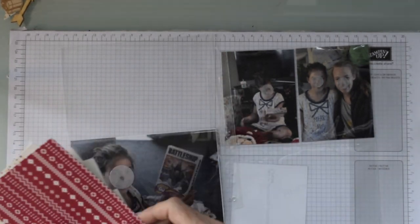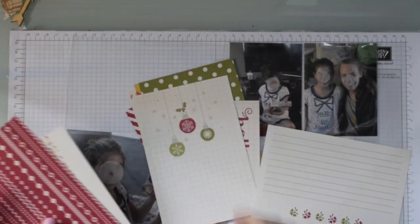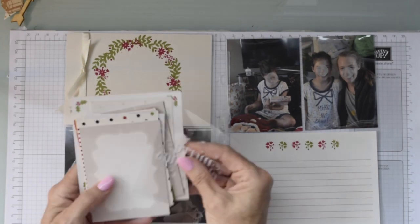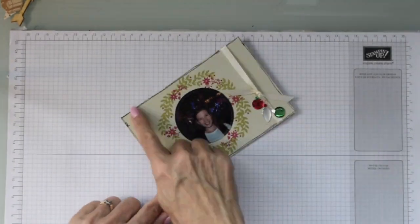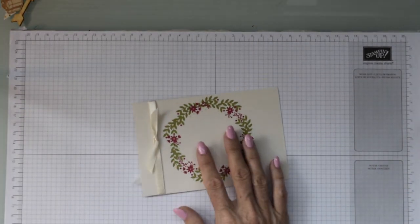I'm going to use what I've got so I can use it all up — I'm just sick of seeing my piles getting higher and higher. I've gone through my four-by-six cards and chosen these two. I couldn't find one I wanted, so I'm using one that already has a ribbon on it, showing you how I used it on the other side.